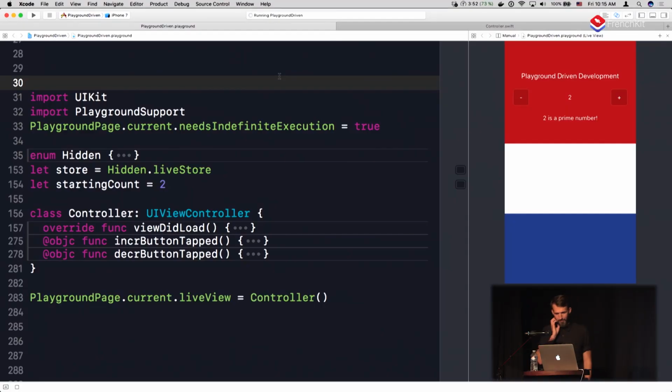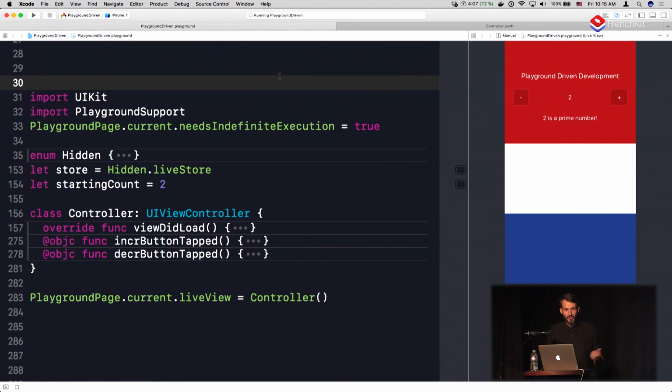Okay. So I made this app, or this controller, in the playground. I have a bunch of stuff collapsed because I don't want to overwhelm you with things that are in there, but let's dissect it for a moment. So the app is a counter app in which you can hit plus and minus to increase the counter.